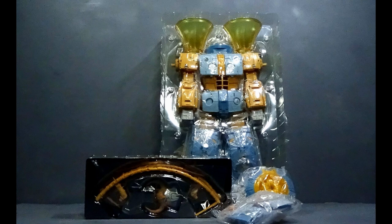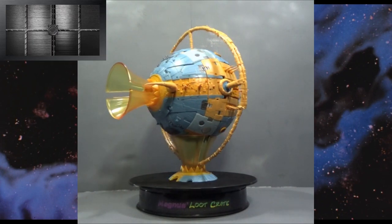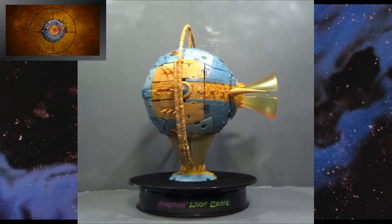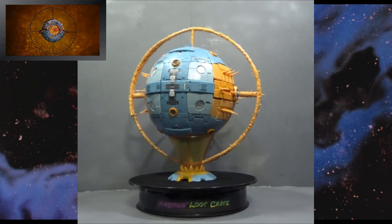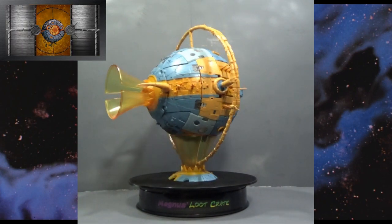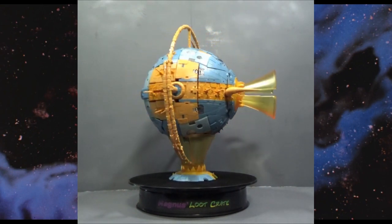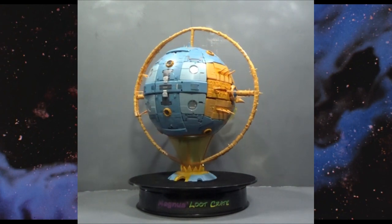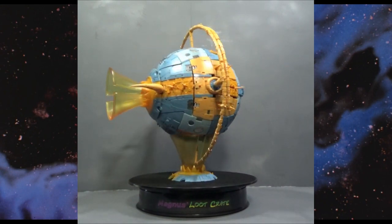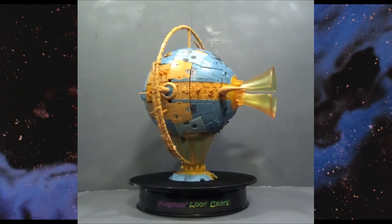We're going to take a look at his planet mode. Here is Studio Zero One Cell in his planet mode. My goodness, that thing is a bowling ball, folks. I'll go into a little bit more detail about the stands and the bits and pieces on him. I don't have every little piece put on him in this video and I don't even have it all on him in his bot mode, but suffice to say he looks really good — he fits the animation model from the very early part of the video very well and is definitely a piece worth having in your collection.